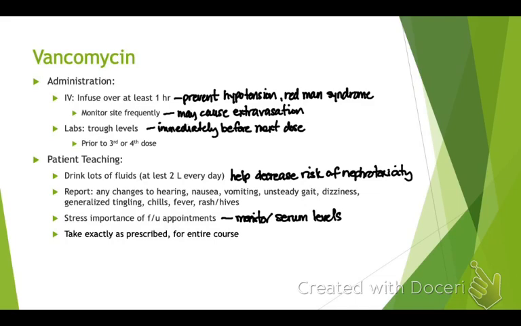Patient teaching wise, make sure that patients are drinking lots of fluids, at least 2 liters every day, which will help to decrease the risk of nephrotoxicity. You want them to know to report any changes in hearing, nausea, vomiting, any unsteady gait, dizziness, generalized tingling, chills, fever, rashes, or hives. You want to stress the importance of follow-up appointments to monitor those serum levels, and that they take it exactly as prescribed for the entire course.